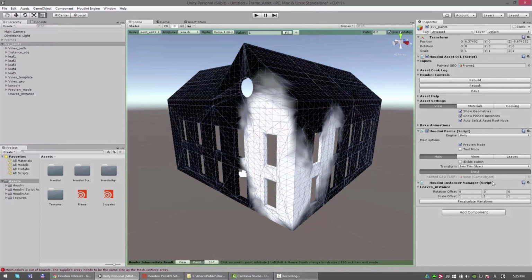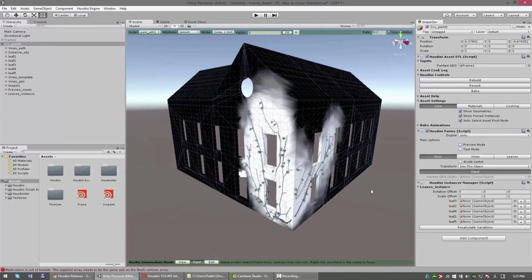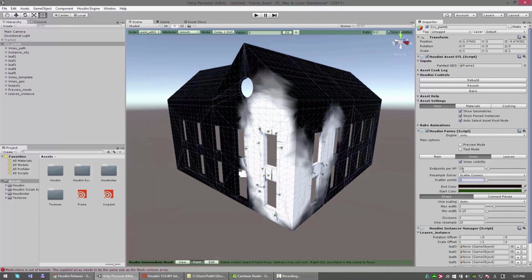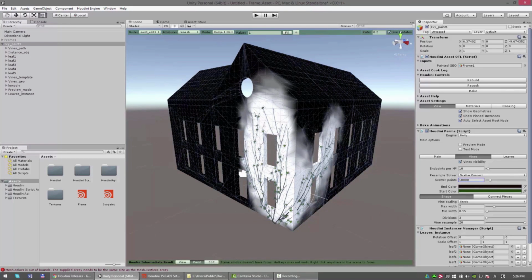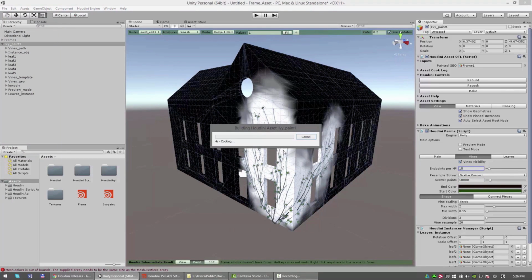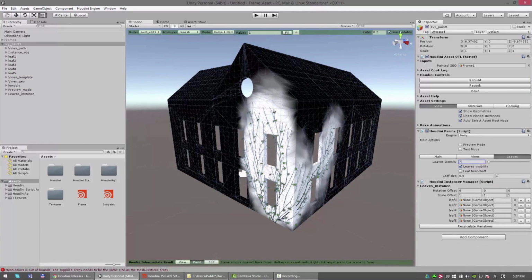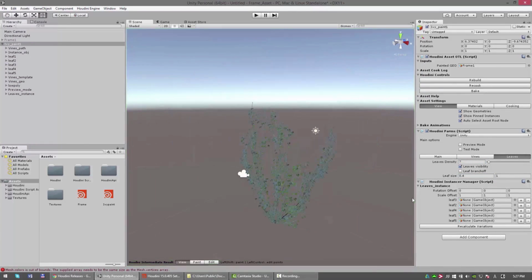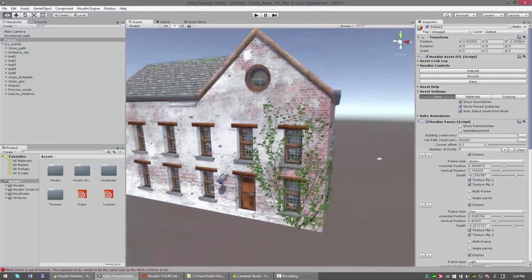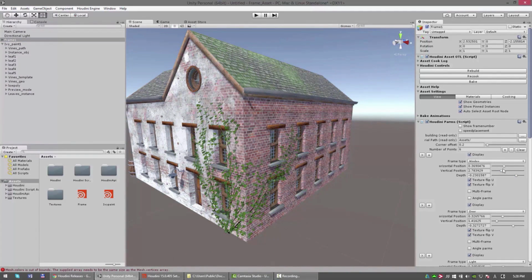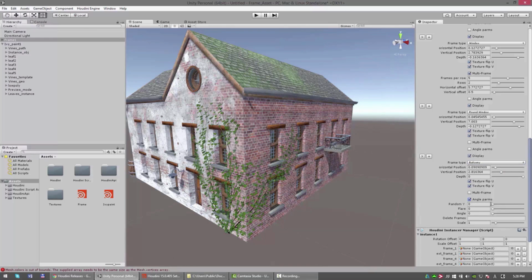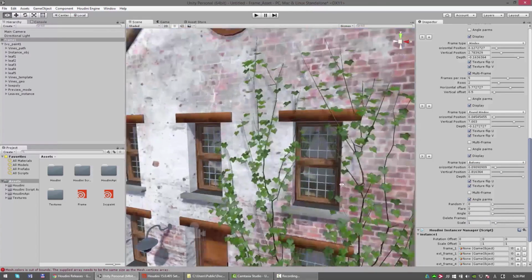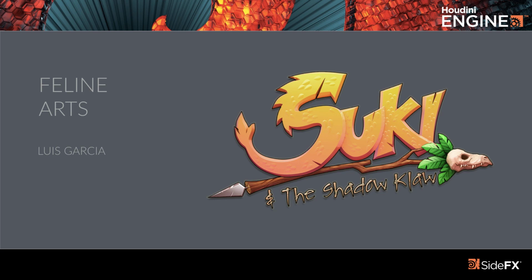Say that's where we want the vines to be, give a little sample of it, add some detail so we have more points, and then just add more leaves, more endpoints, which can also give us leaves. And leaf density, and there we go. Now we've got actual 3D vines attached there. These vines use instancing with all the leaves, so it's as efficient as possible from a gameplay point of view, and you're getting the best solution for your game that you can.